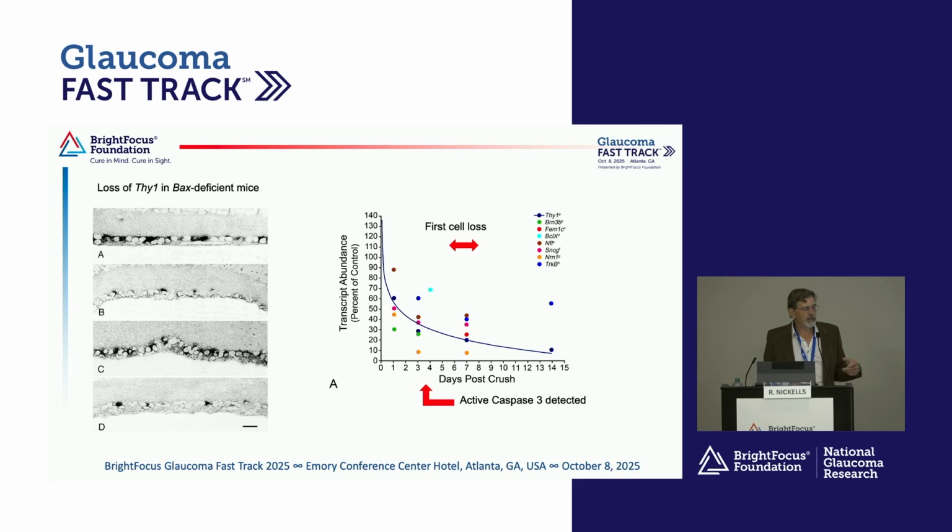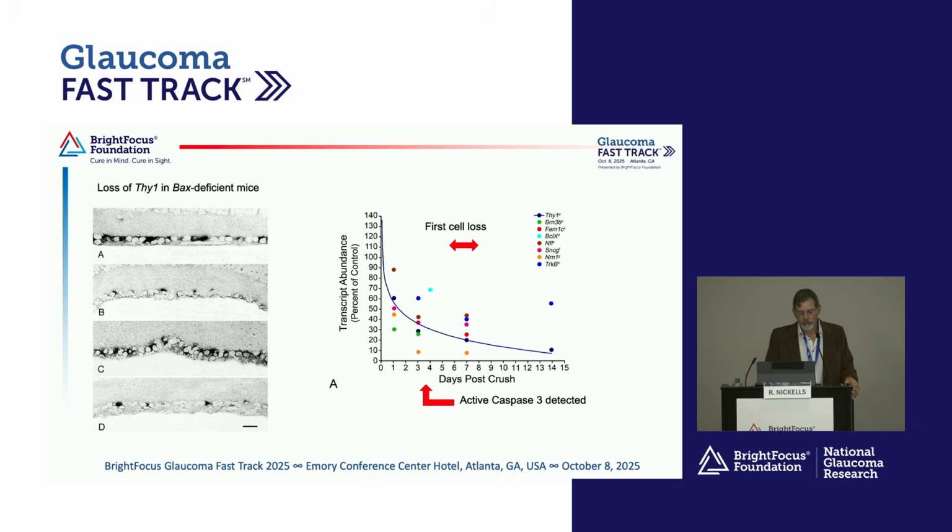And we started doing experiments with the best known marker at the time, which was Thy1. And what we found in our experiments, and we're doing in situ hybridization, which is shown here. We were also doing an old-fashioned method you probably never heard of called RNase protection assays to quantify mRNA messages. What we found was that by in situ, the quantification of Thy1 mRNA showed a down regulation or a disappearance well before we saw a loss of cells.